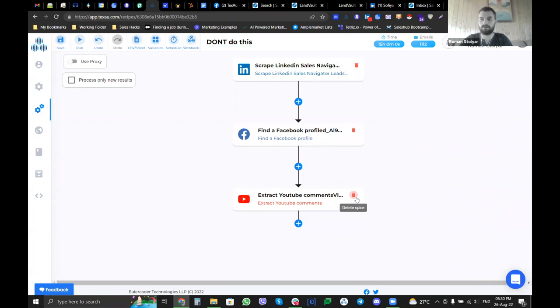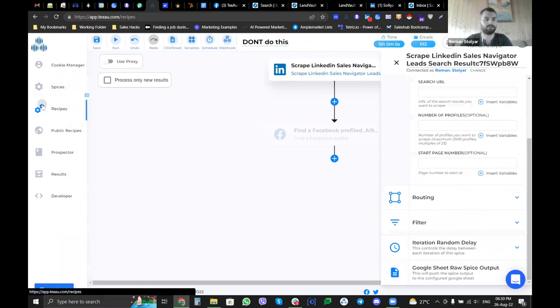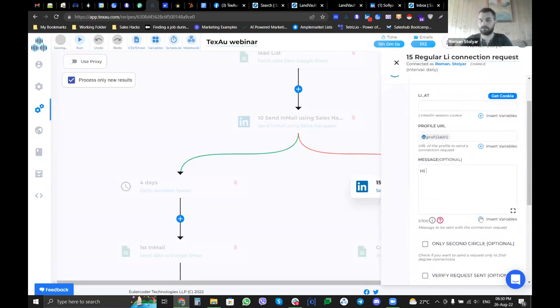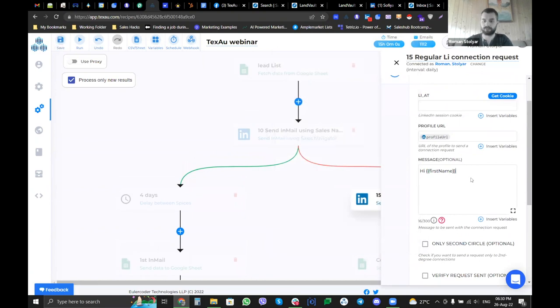When you build something, go take a 5 minute break. Go back to the recipe, analyze what you built, and double check all the variables. Let's say someone wrote a copy for you and you just copy paste it, and the variable first name was without the double brackets, so now it's a mistake. If you send a connection request with the variable first name, it's an error. LinkedIn will probably detect you after the third try. So do not do this. Every time you want to launch a recipe, double check, triple check. Make it error free.